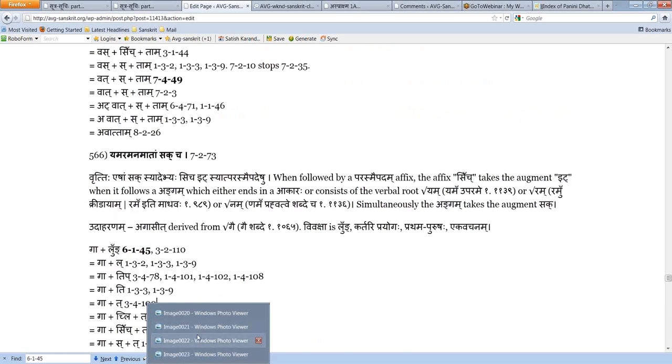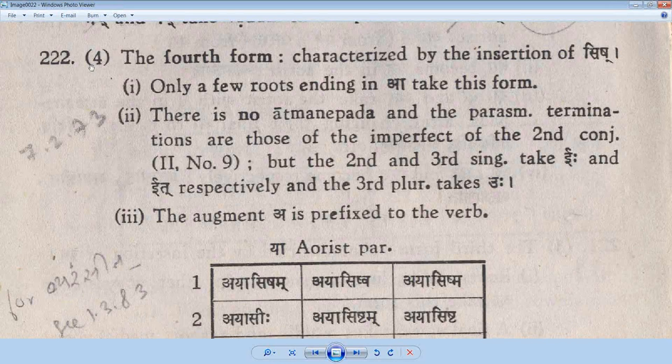So in the book, what do we have? In point number 222 is the so-called fourth form, characterized by the insertion of, it's not really a sish as such, it is a combination of the Angam taking the Sak and the sich taking the Idagamaha. So this is not really correct, because the Angam got the Sak Agamaha, sich got the Idagamaha, but it's put in short like that, sish. And only a few roots ending in Nakar? It's not a few roots: Yama, Rama, Nama, and then Atam. All roots ending in Akara take this form, unless there's some other exception like we saw 2477 or something like that. Dhatus ending in Akara, but with Parasyapadeshu, will take this form, and also Yama, Rama, Nama.